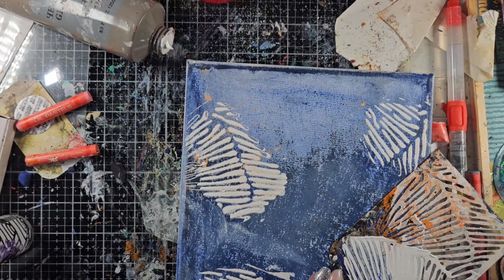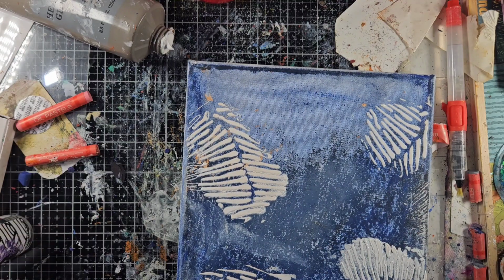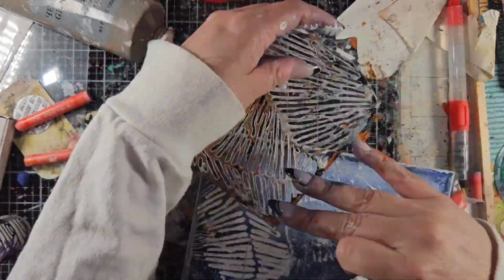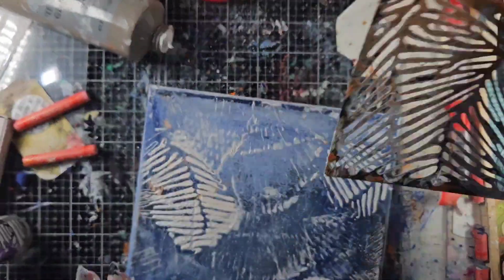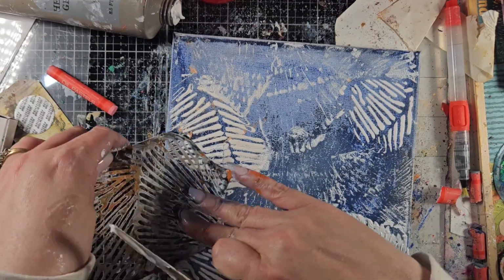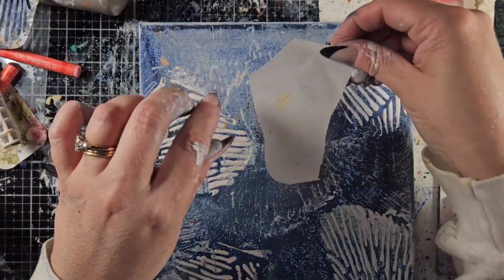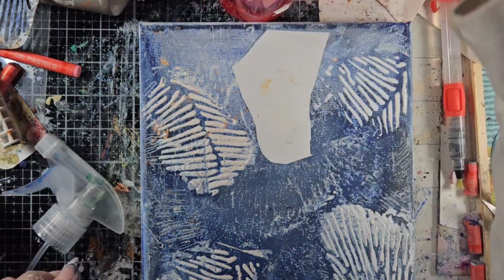Then I'm going to use the excess that I have here on the stencil as a stamp to give almost this negative effect throughout the canvas. So you see I'm stamping with my stencil with the leftover gesso that I have, and I'm going to do this all throughout the canvas. Then I'm going to finish it off by taking out my heat gun and drying it off to make sure that the texture paste is fully dry. I did that off camera because it's kind of boring to watch.